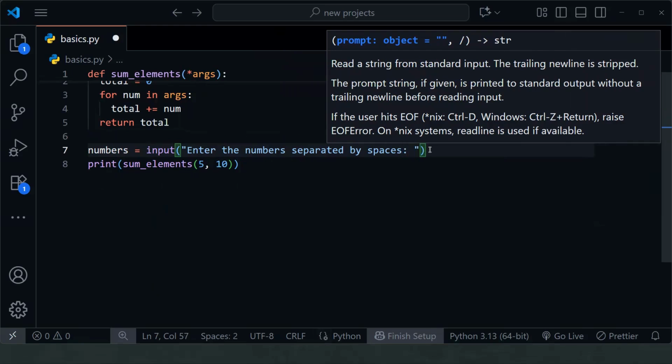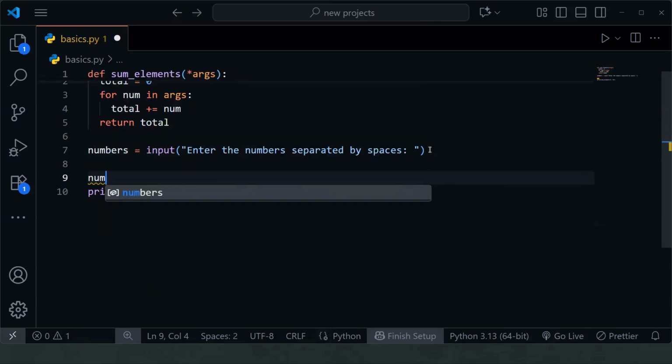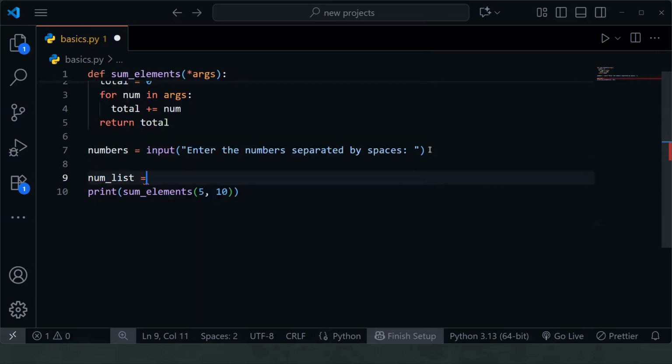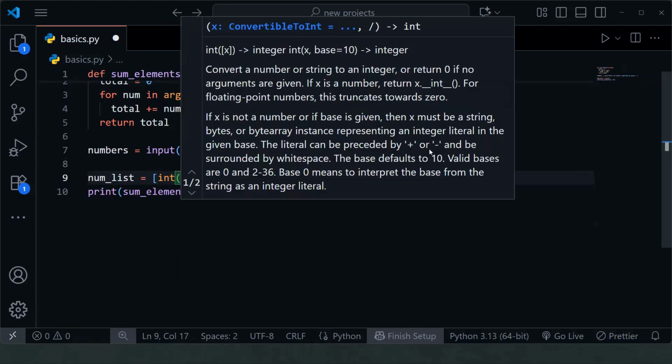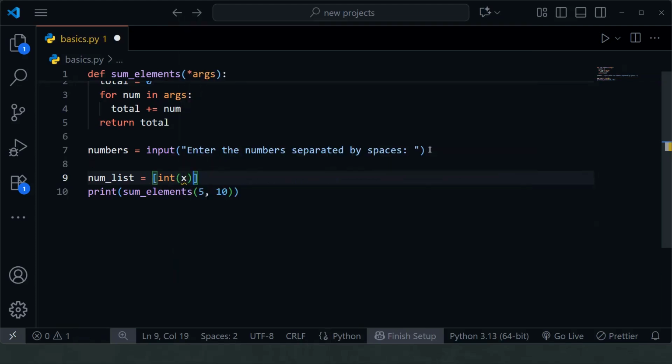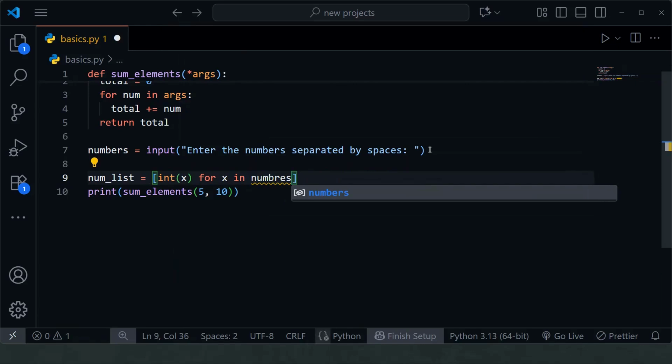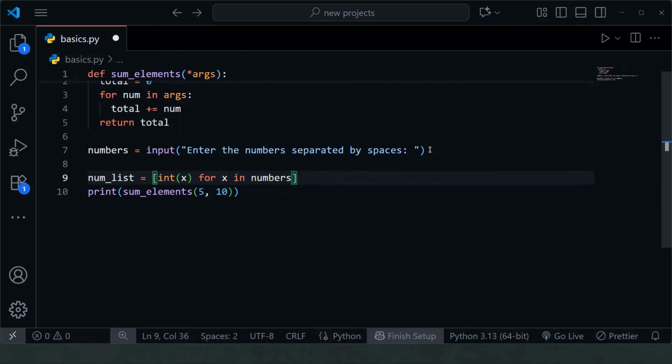And we are going to create a list called numList. And you're going to split them, something like we have already seen. So int of x, we are converting each input to integer, so for x in numbers, and you just have to split with space.